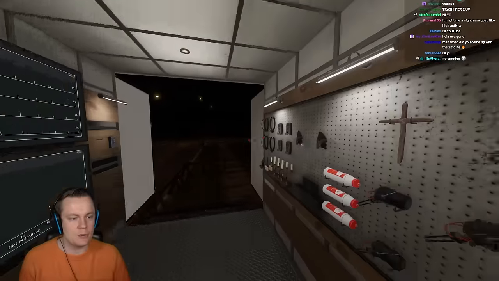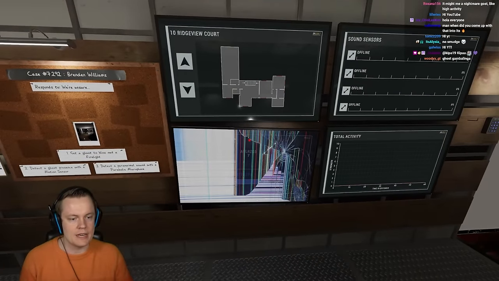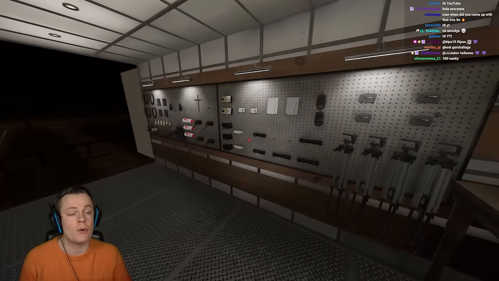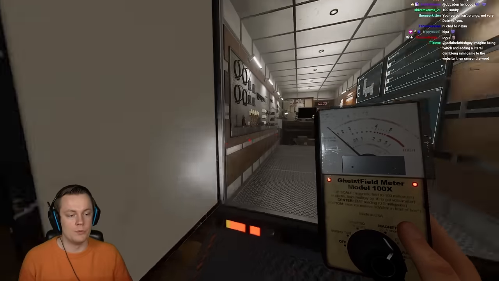I think this is a really cool challenge to teach people how to manage sanity better, but they completely ruined that by taking away the sanity screen so you don't know what your sanity is. Because this is one of the single most important things in staying alive in Phasmo, is managing your sanity. If you can manage it properly, you will never die.